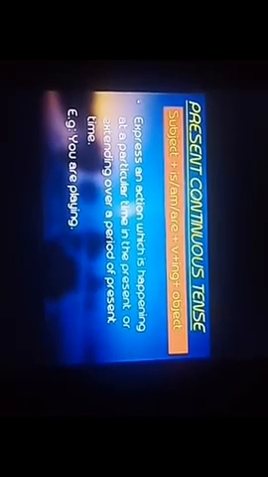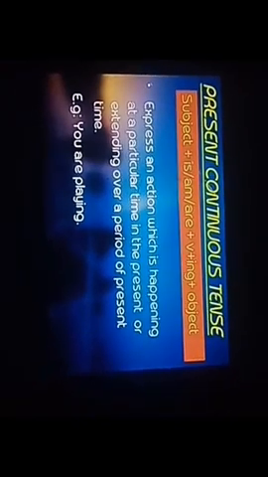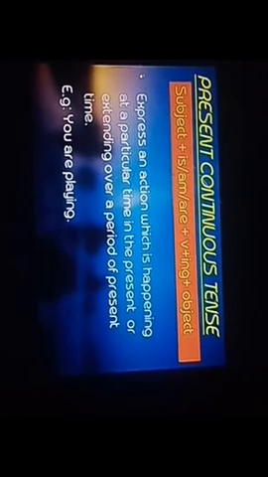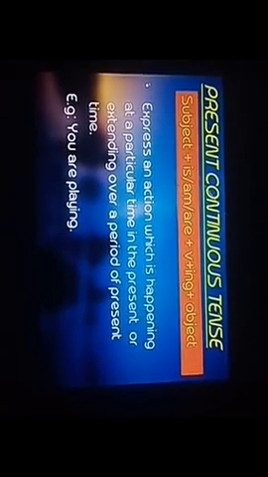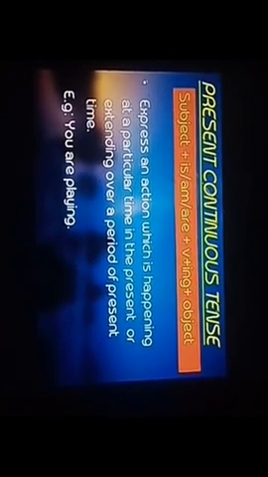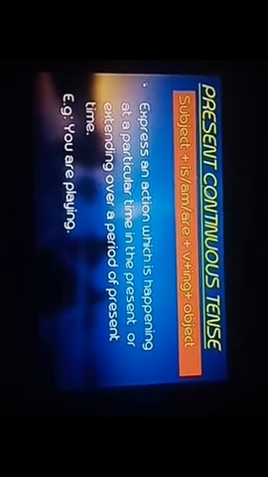Next is present continuous. Children, present continuous expresses an action which is happening at a particular time in the present or extending over a period of present time. It also expresses an action taking place at the time of speaking. Alright, and this tense suggests that the action is not yet finished. That we are in the middle of the action, means the action is still going on. For example, you are playing, that means we are in the middle of the action, we are still in progress. Someone is knocking at the door, you can take this example also. And present continuous tense also expresses a temporary action, which may not be happening at the time of speaking.